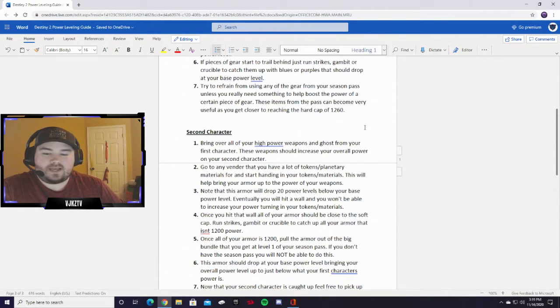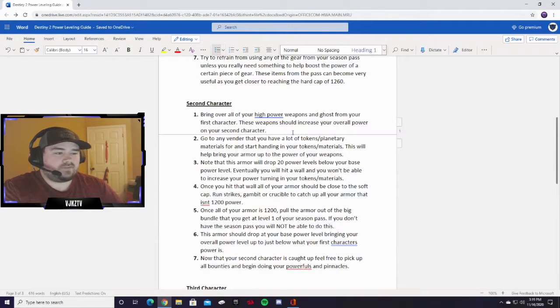All right, so moving on to the second character. The first thing you should do in your second character is bring over all of your high power weapons and your ghost from your first character. These weapons should increase your overall power of your second character. So basically, you just take all the weapons because you can't bring any armor over and infuse it into another character's armor. So like you can't take Warlock armor and infuse it into Hunter armor.